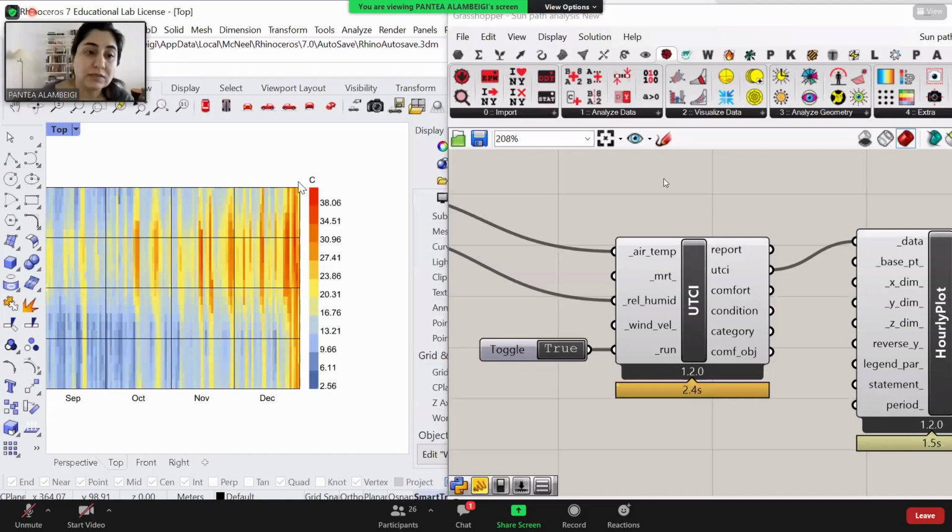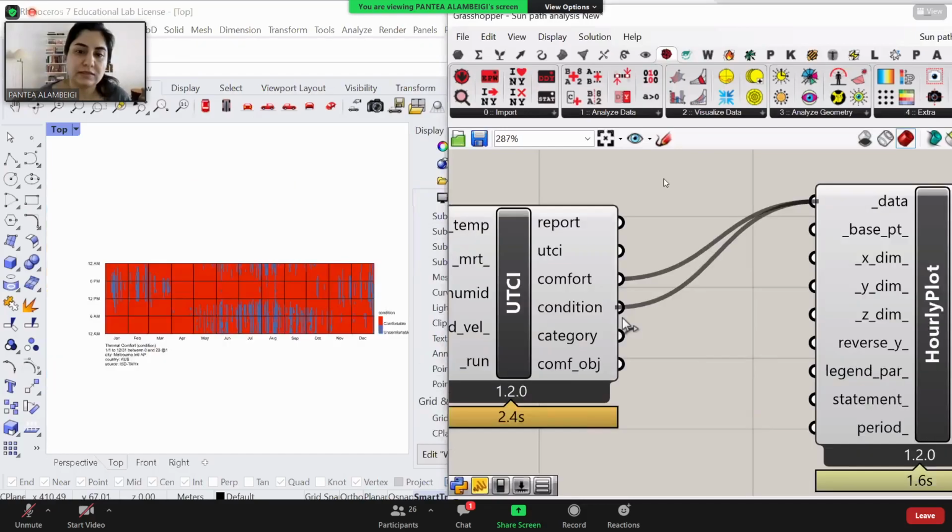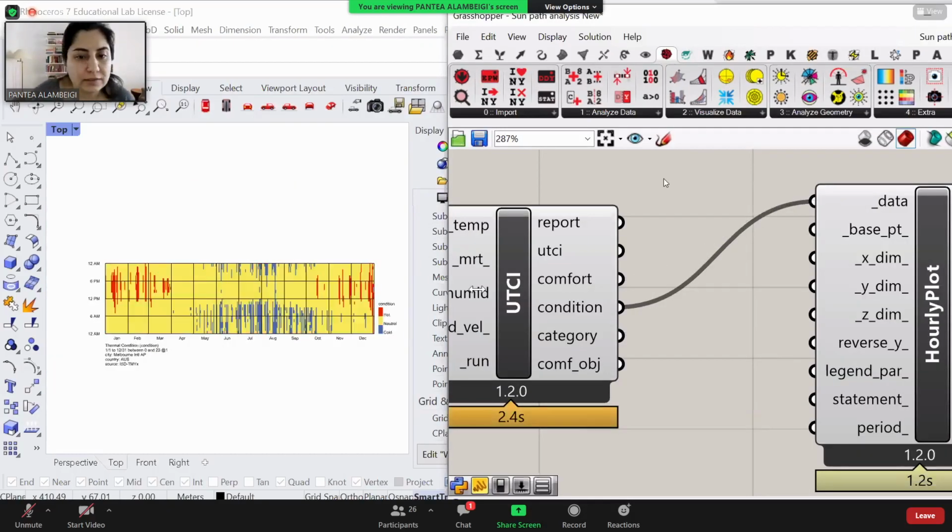So it takes into consideration the common sense of the people. It's not just 0, which is neutral, that you feel comfortable. You can go a little bit above and below, because people are doing the relative activities and wearing the relative clothes when they're feeling hot or cold. So this one is taking 3 numbers. It's not just neutral. It's -1 and +1.